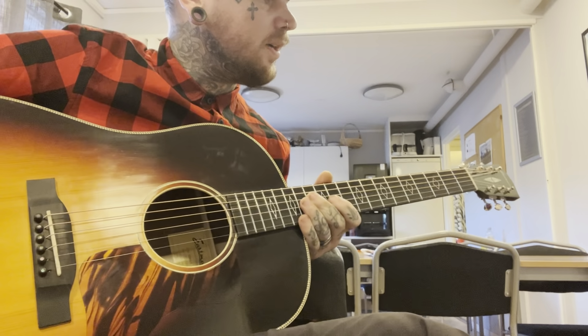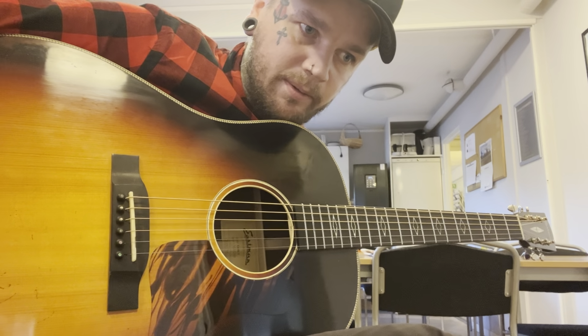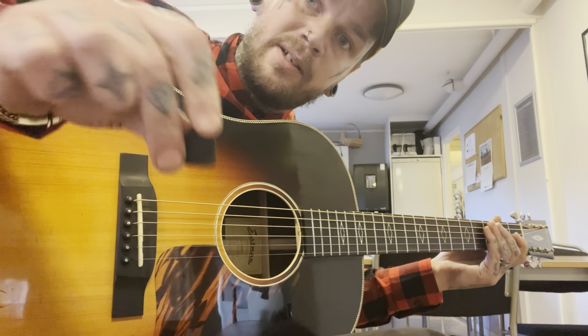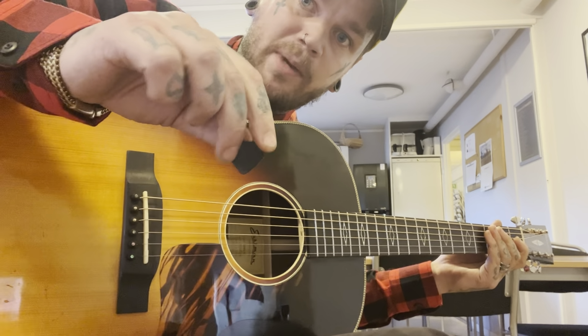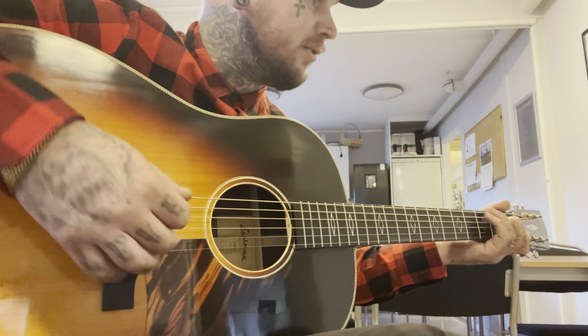It's an 11/16 nut width, and I usually play 1 3/4. But if you can't play both, you probably can't play guitar. You should be able to play both. It's not that big of a difference, really. I'm playing with a lid from a shoe shining cap, so if I can play with that, you can play with an 11/16.